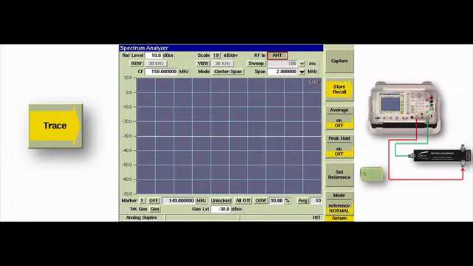When the Set Reference key is pressed, the test set stores the current trace data, which is used to establish a reference trace when the reference mode is selected. When the reference mode is selected, the test set uses the last stored trace reference to establish a frequency response of the characteristics of the cabling or test setup. This response is used as a reference for the active trace being displayed on the Spectrum Analyzer tile.